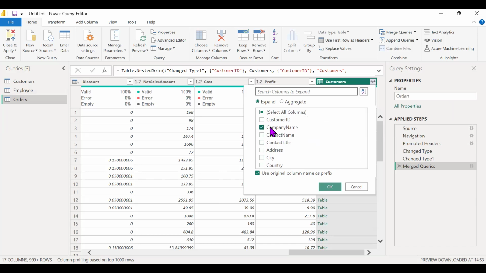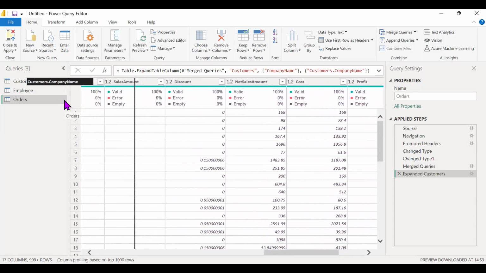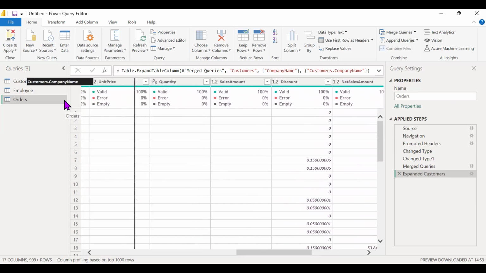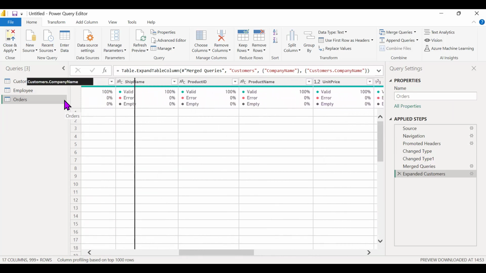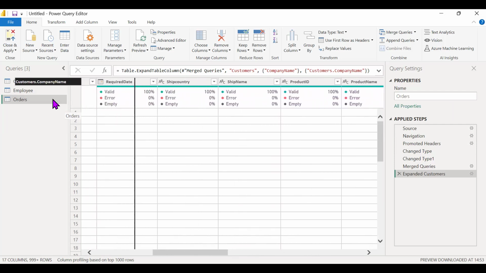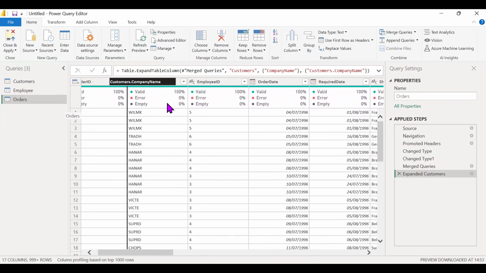All right, so that's the company name. I'm going to select the company's name and then I'll click on OK. Let's see what happens. Wow, the magic is happening. Let me drag this. Just keep dragging till you get to where you have the customer ID and we'll see if it correlates at all. Okay, see customer ID here. So I can just drop it here.